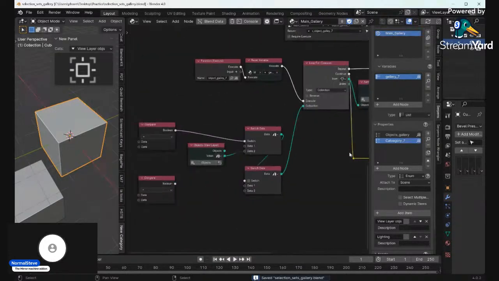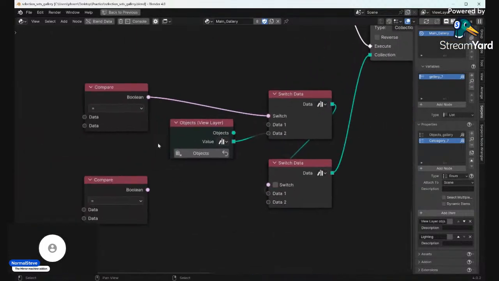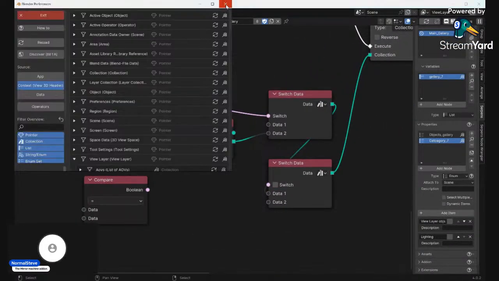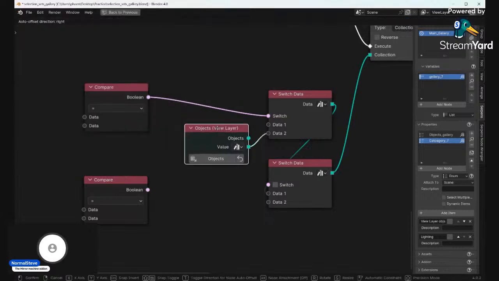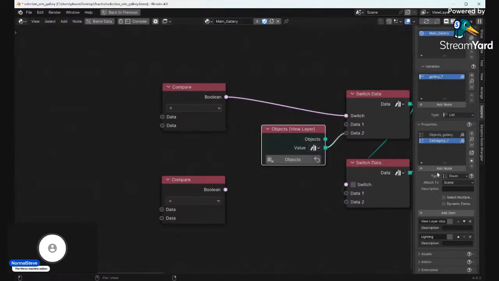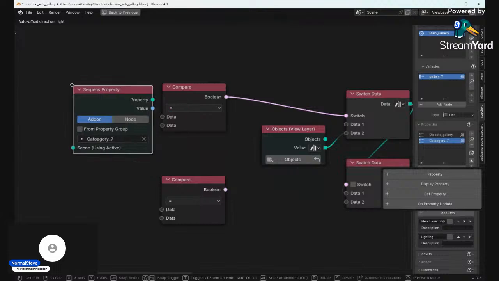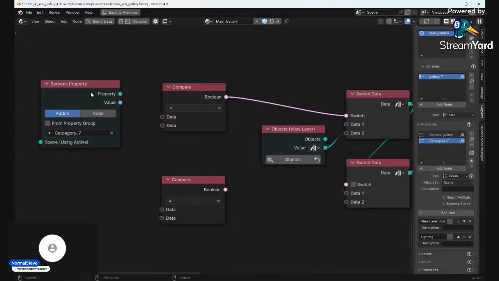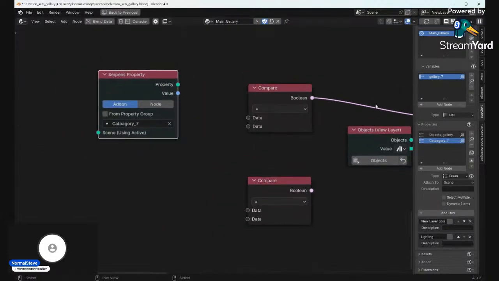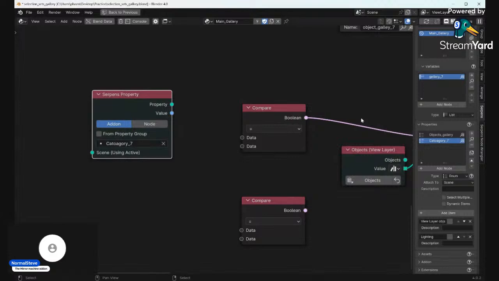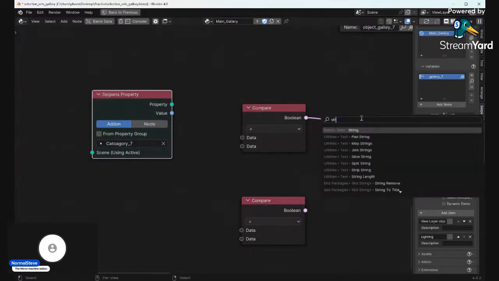And now I want to work my logic out just a little bit better. I'm going to need to go to the Blend data browser. Actually, let's see. I've already got view layer objects. So let's grab the property, and I'm going to compare this to a string. I'll grab the collections in a minute. I'm a little scatterbrained on a Saturday. I want to grab a string.